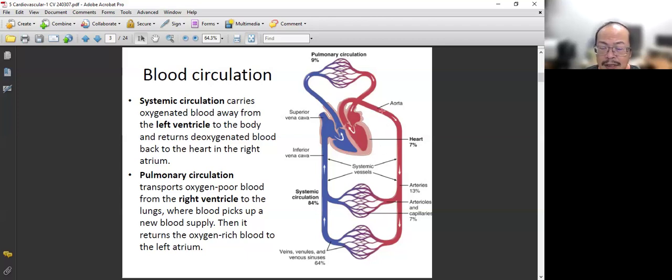Even though artery is important, you don't have substance exchange here. Even though veins are important, you don't have substance exchange over here. Their vessel wall is very thick, so things cannot easily diffuse across. The only place that allows substance exchange, in and out, is the capillary, because the capillary vessel wall is very thin, so it allows the CO2, O2 exchange between the blood and the local tissue. I hope that makes sense.